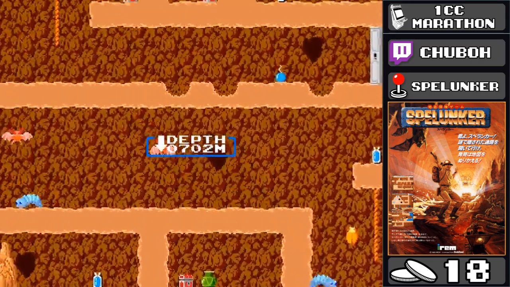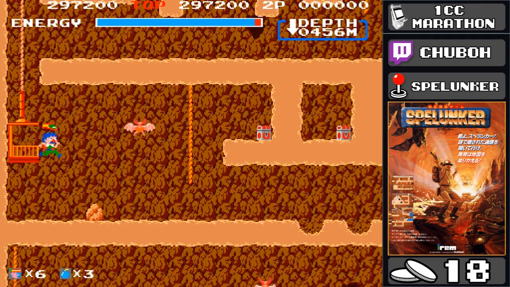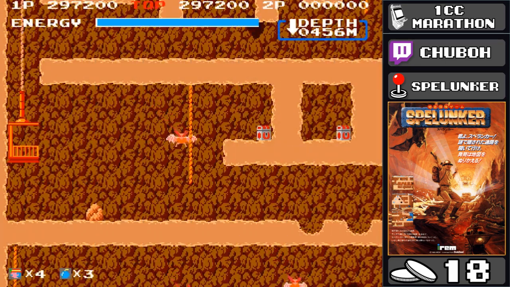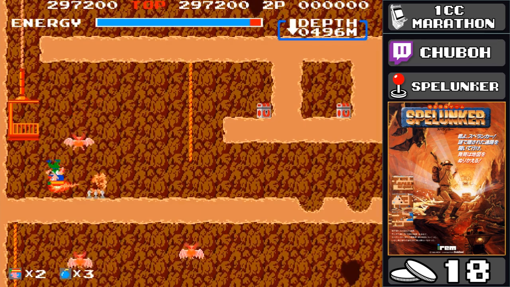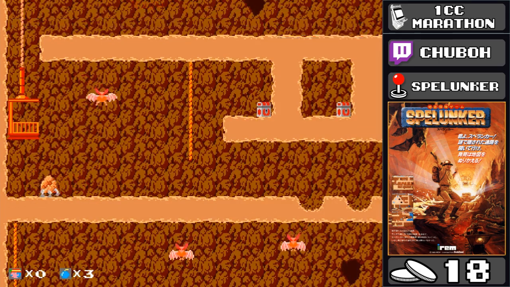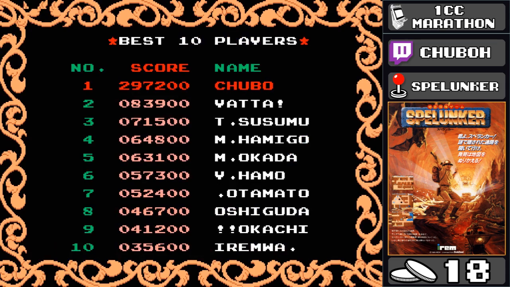This is back to the first stage. We get to kill off all our guys so we can get an official end to the credit. We'll just ride our little elevator down here. Just cremate our spelunkers. Yeah, I think that was a no-miss clear, I think. So, very pleased about that. One more. Put in our name. There we go. There we go. That was Spelunker 2 loops.